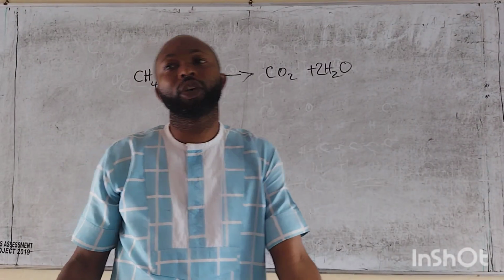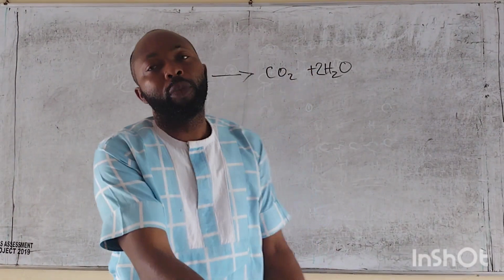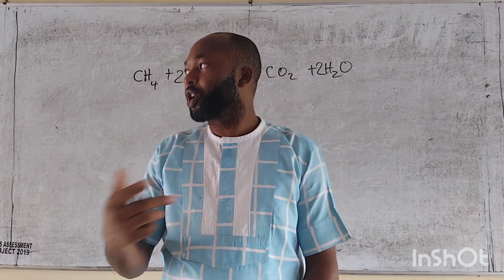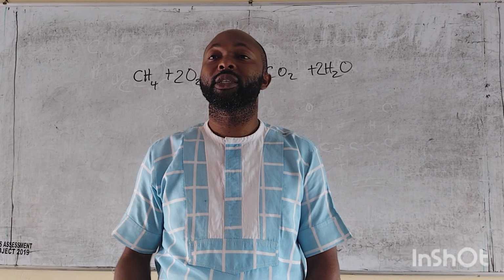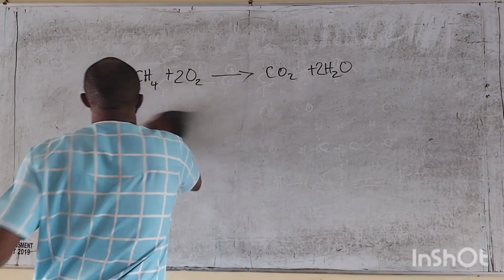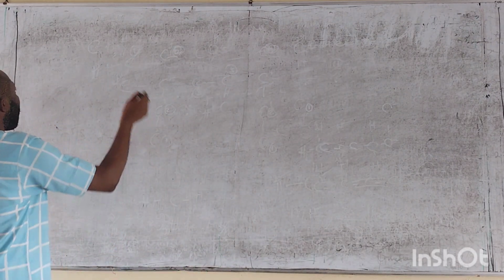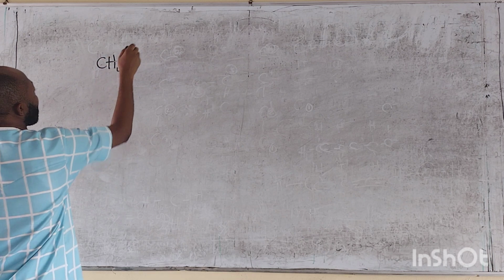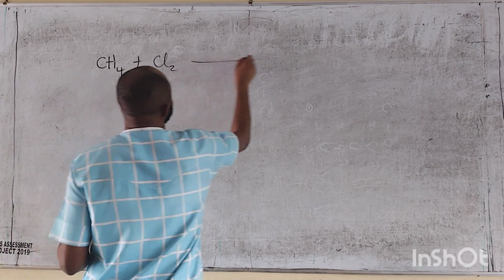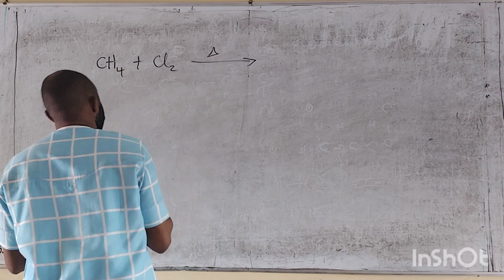So let's look at substitution reaction. In substitution reaction, we say it reacts with what? Halogens. Let me check the basic rules. But then, we can still use our methane reacting with chlorine, chlorine gas, and see what happens. Okay? So let's go down to substitution. I have my CH4 plus Cl2 in the presence of light or heat. Let's put it that way.